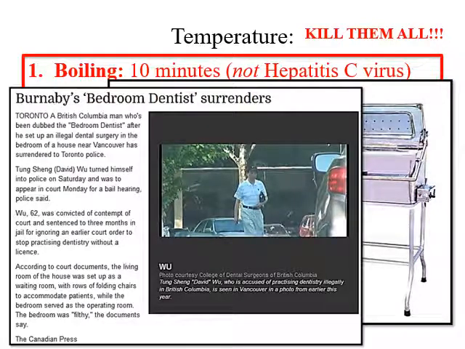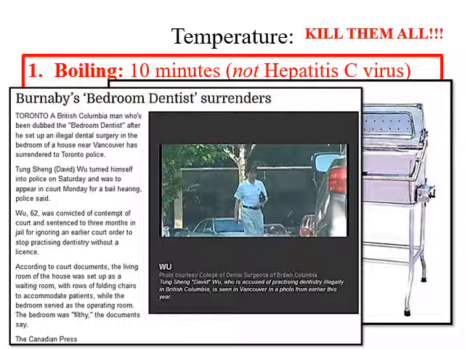I told you earlier in the course about the bedroom dentist of Burnaby. He was running a dentistry out of one of the bedrooms in his own house, and he was charging his customers very low fees because he didn't have to worry about all the details that you have to worry about when you have a real dentist's office. So he didn't have a lot of the equipment that a real dentist would have, but that's not necessarily a good thing. Most of the time, government regulations are put there to protect you, not to interfere with your business.